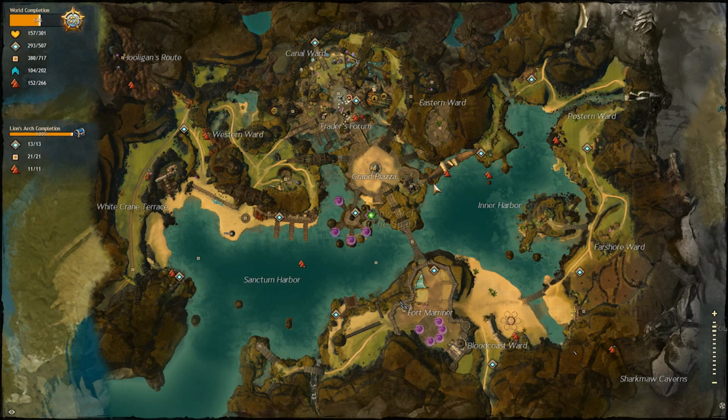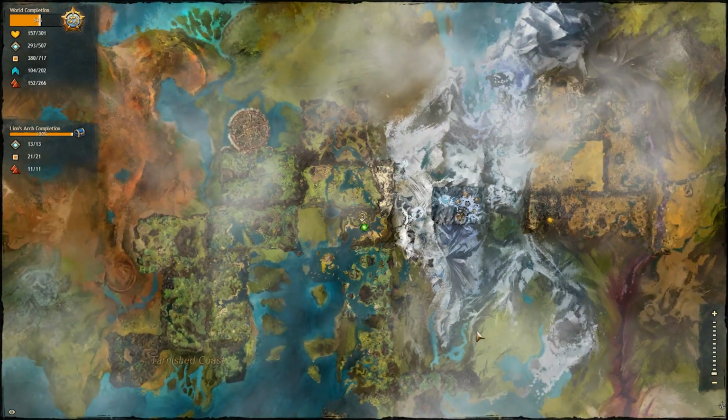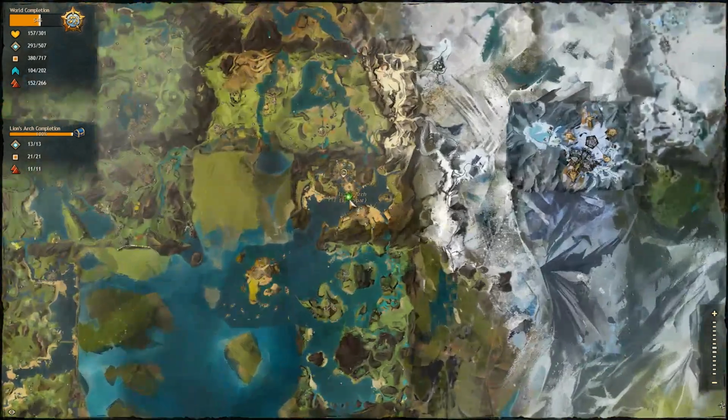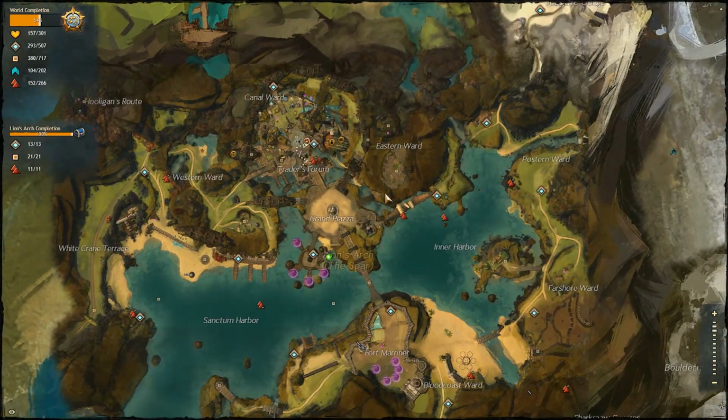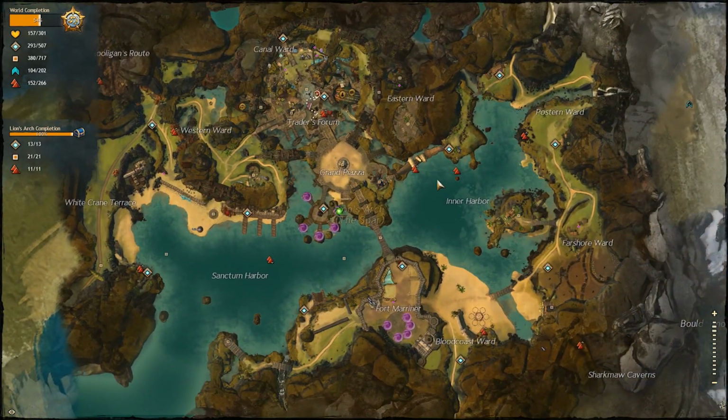So, the first bit of content I've figured I'm gonna do is a little help, a little how-to video. How to get all the different vistas in Lion's Arch. As you can see, I'm 100% of it, and I'm roughly 54% of the map complete so far. So it's going alright. Haven't quite finished yet, but we'll get there eventually.